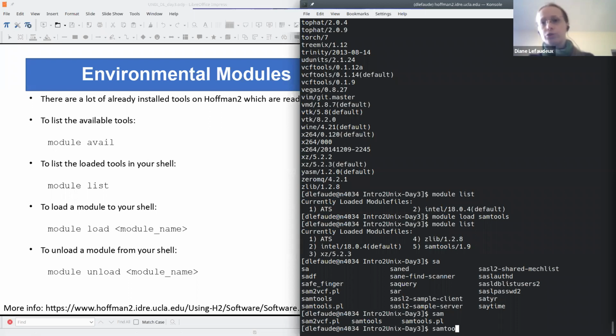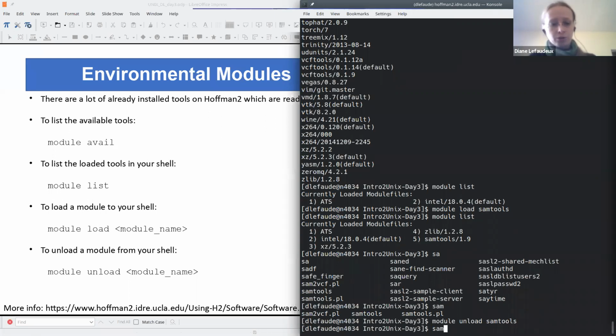And so if you're doing it interactively, when you're done or at the end of the script, you can just unload whatever. I don't think it's a big deal if you don't unload them, but you can. So you would unload SAMtools, and now if I try to type SAMtools and autocomplete, there is nothing. That means it's not loaded and it's not available to me. So those are the types of commands you'll need on Hoffman2 to submit a job, see the status of your job, delete them if you made a mistake, and load specific software that are already installed on Hoffman2.